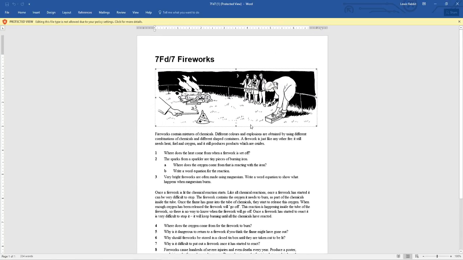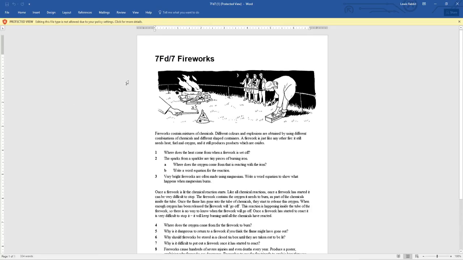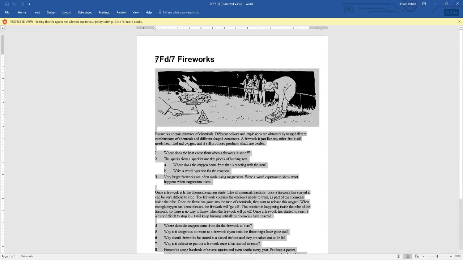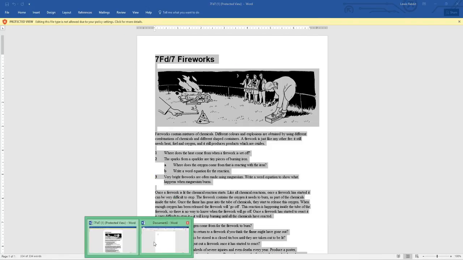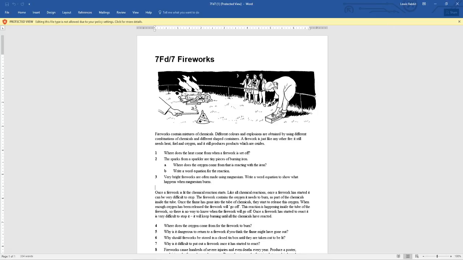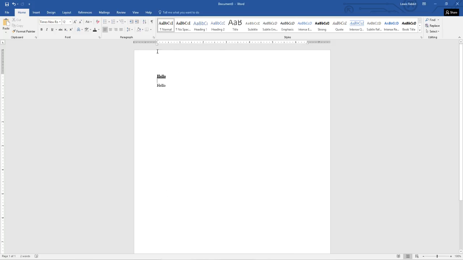Well, I mean, in protected view anyway, you wouldn't have any hyperlinks, right? So it doesn't matter. You can still do this, right? Because it won't let you go to any hyperlinks. So, yeah, I don't know how to get something into protected view. So, yeah, that is a tutorial on how to get your things out of protected view. And you think it might be dangerous, like, you know, anything.